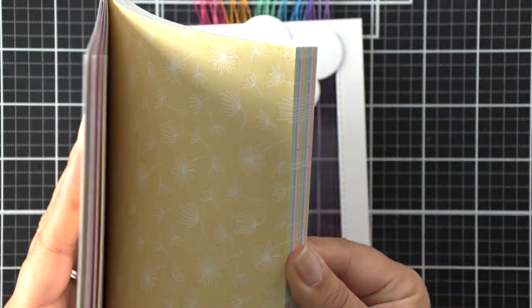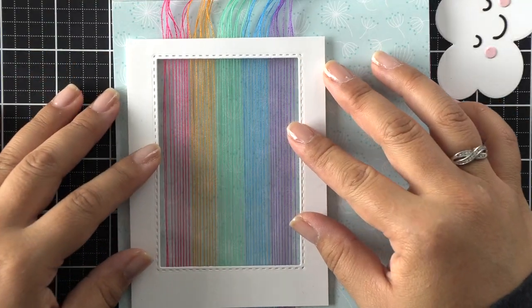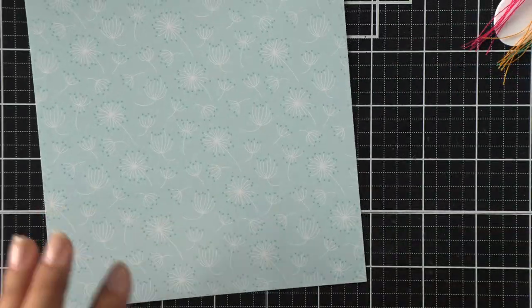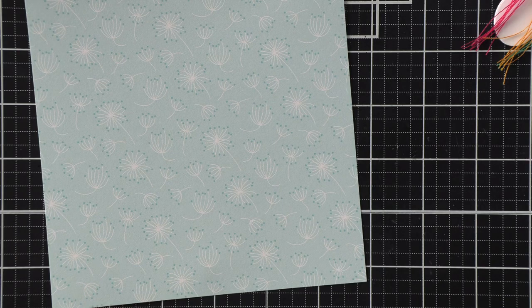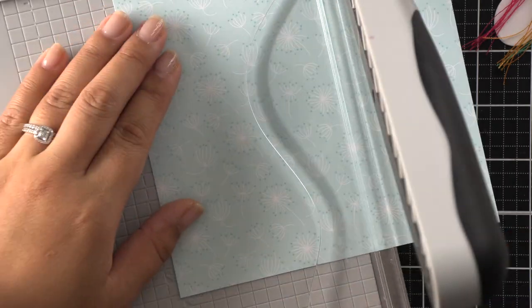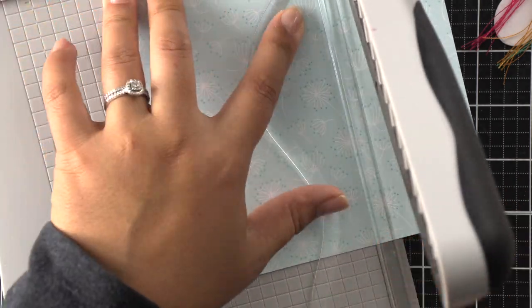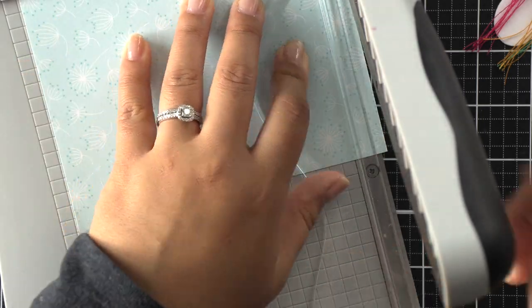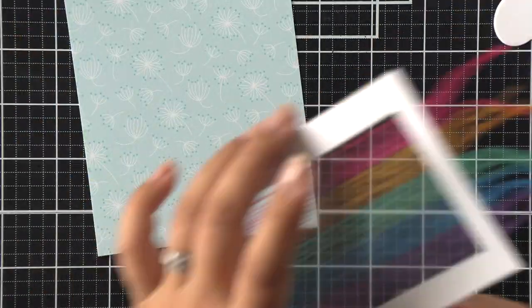So I'm using this Lawn Fawn Dandy Day Petite Paper Pack, and I'm gonna use this lighter blue panel here just to give the background some color and to create a nice frame or background for my rainbow frame. I'm gonna cut this down. I'm gonna make it slightly wider than 5½. You'll see why in a little bit. And then perfectly at 4¼ here. And I'll center my rainbow panel right over that to center from right to left.